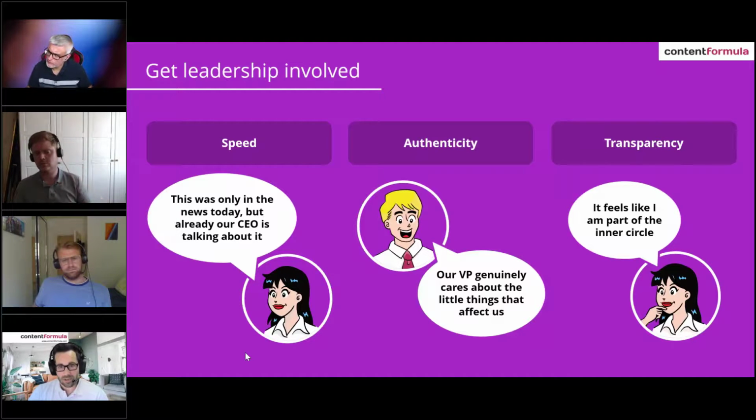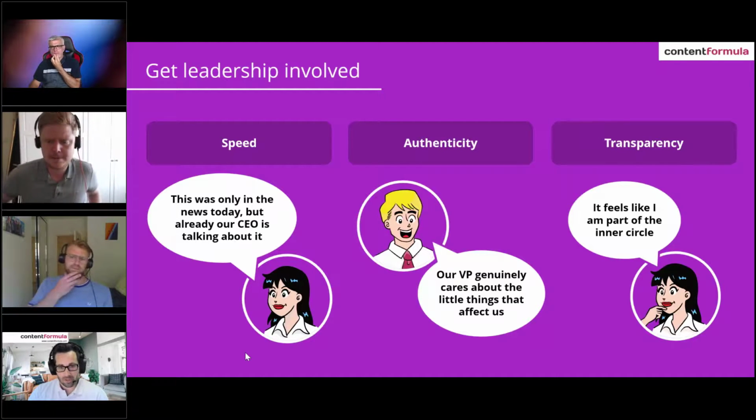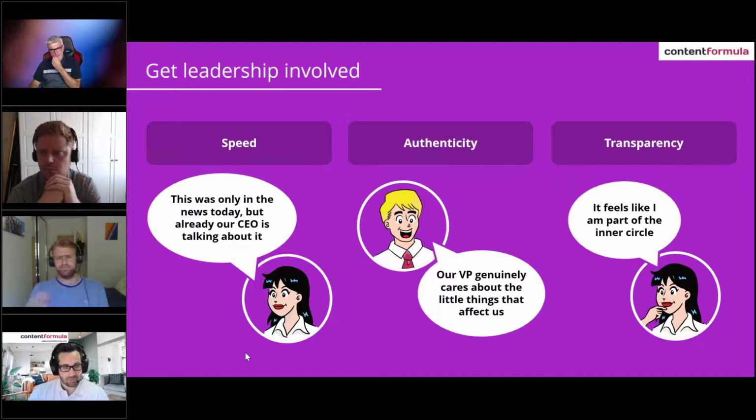Then there's authenticity. Nothing says authenticity like posting and responding yourself rather than having things ghost written for you or somebody responding on your behalf. I know that time demands can be an issue here potentially, but Yammer's ideal for that, because you can keep posts brief and to the point, and as much as possible get involved and follow up on responses in the comments, personally if you're a leader, and also comment and ask questions on other people's posts.